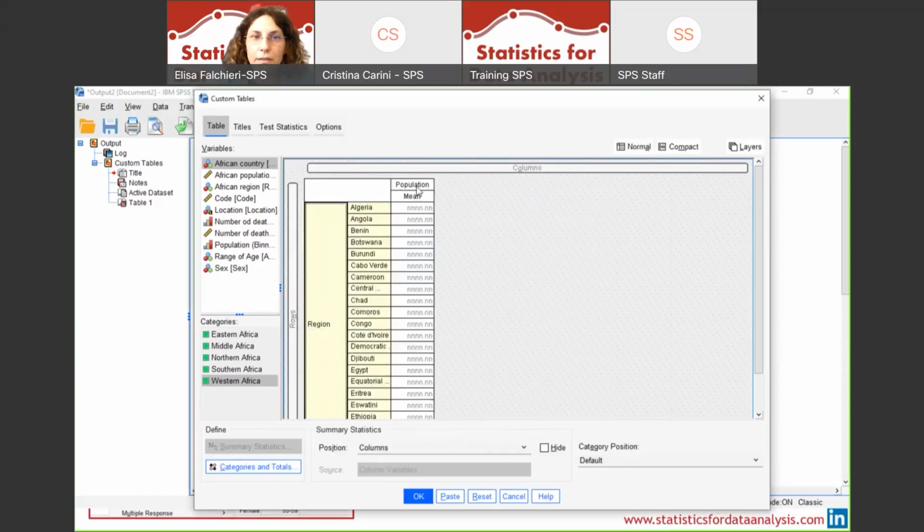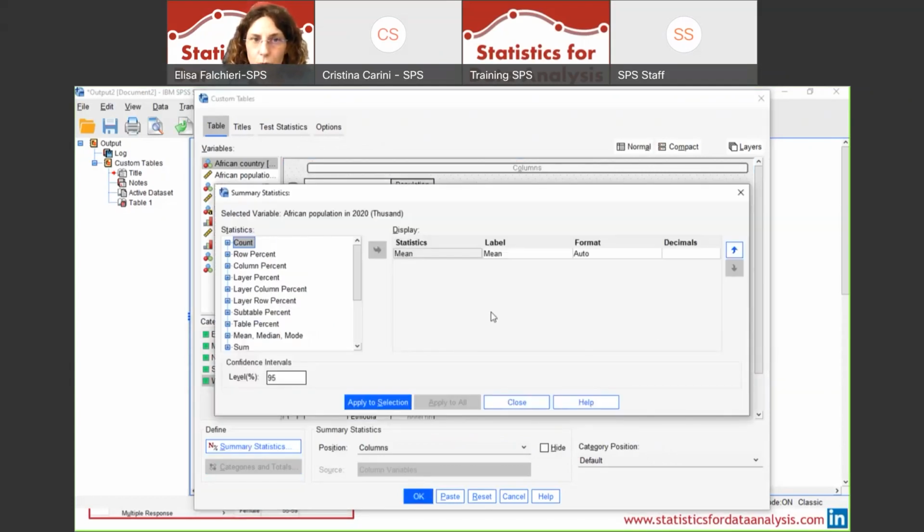We can apply all our personalization. And if you select the population, that is a numeric variable, you can have the summary statistics button, where by default you have the mean, but you can choose a lot of statistics. For example, the row percent, the column percent, a subtotal, a sum, a mean.